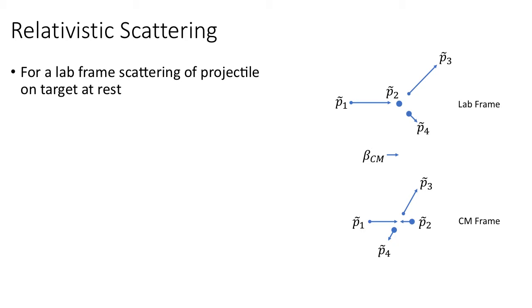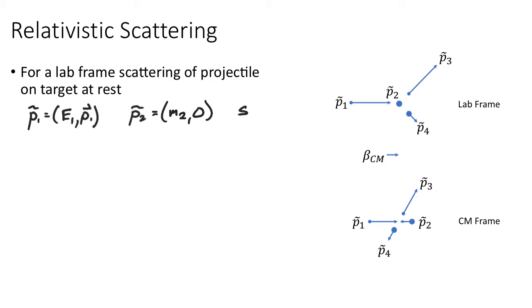So let's actually write down what these 4-vectors are. In the lab frame, to begin with, we can write P1, and it's a moving particle with energy E1, and it has a spatial momentum P1, like so. And P2 then is the target, and it is not moving, so its energy is just its mass, and it has no spatial momentum because it's at rest. And so we can already calculate S, however.